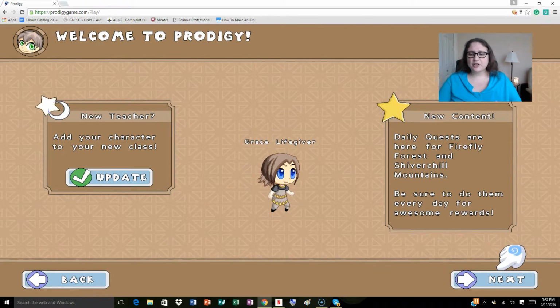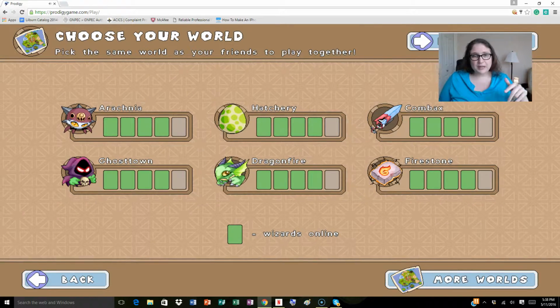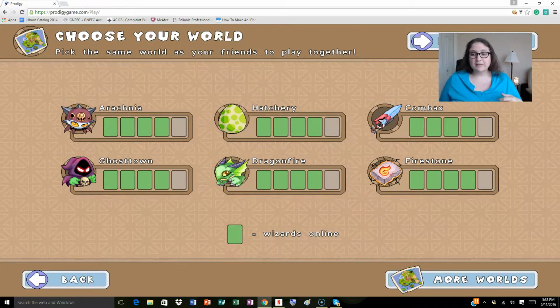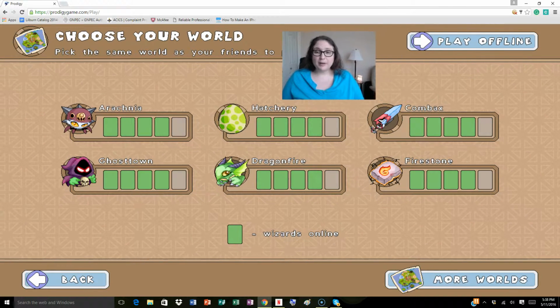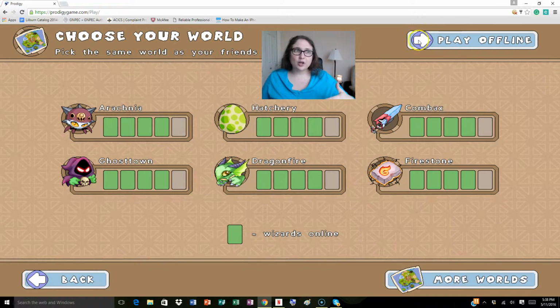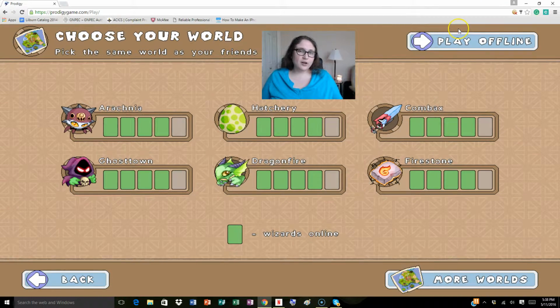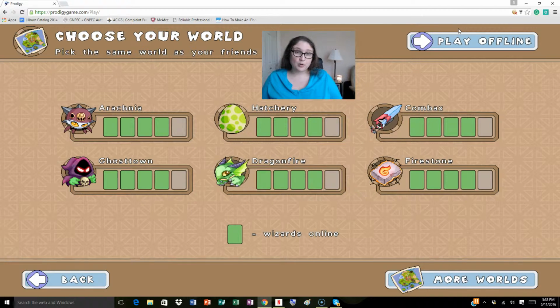So we get to this page. They're going to click next. Remember that the hand on the bottom of the screen with the little blue circle is kind of like the place to go. Now there's a couple options up here. Play offline. Technically, it doesn't mean you're going to play off the internet, because we need the internet in order for the game to work, because this is an internet-based program.